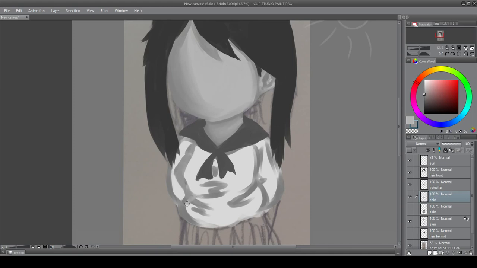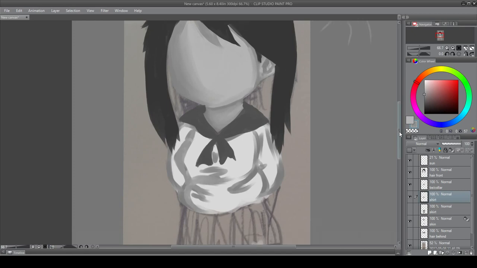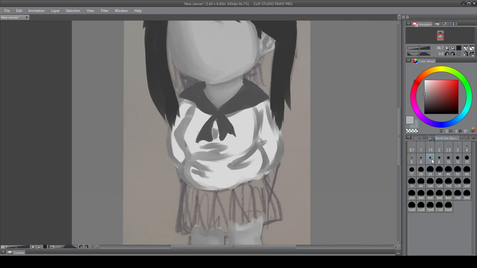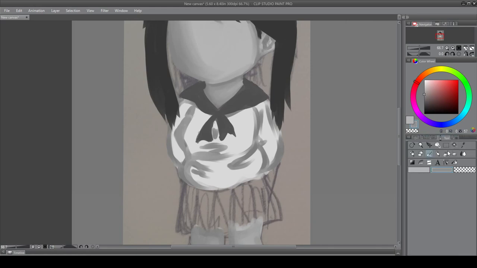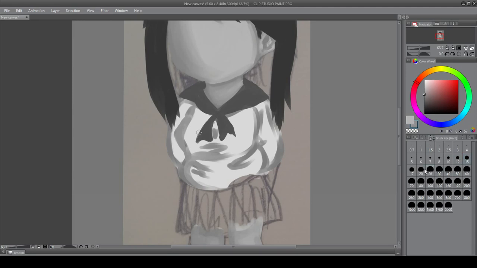And actually, I want her shirt to pillow over and almost look kind of half tucked in. So I'm going to take the eraser and erase like half of this. I saw an artist do this with a character. They wanted to show that the shirt was half tucked in, but it just didn't look right.